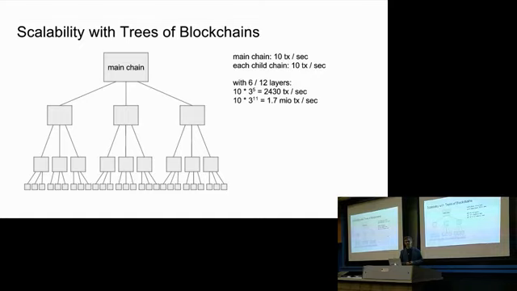So we have 4 levels in this tree on the left in the diagram. If we add 2 additional layers into that tree and we have 10 transactions per second, then we have 2,430 transactions per second in the whole system, which is already above the number of transactions the Visa system is said to be currently processing. And if we double the number of levels, I mean it's exponential, so perhaps we can't really double that, then we reach 1.7 million transactions per second, which should be enough for everyone. So don't quote me on that.